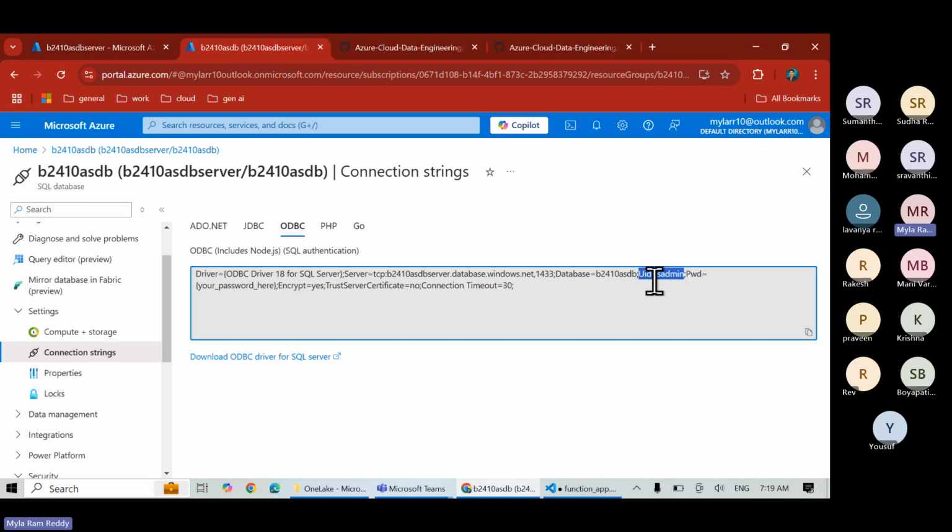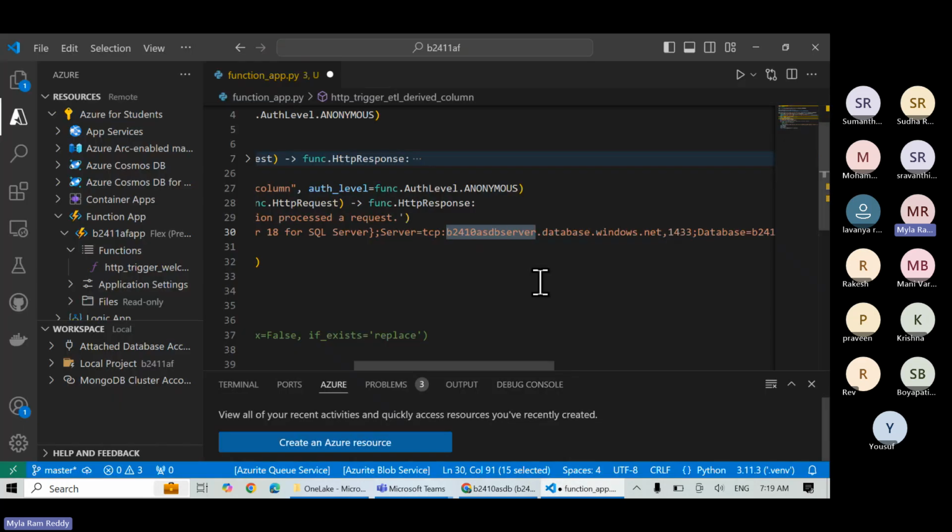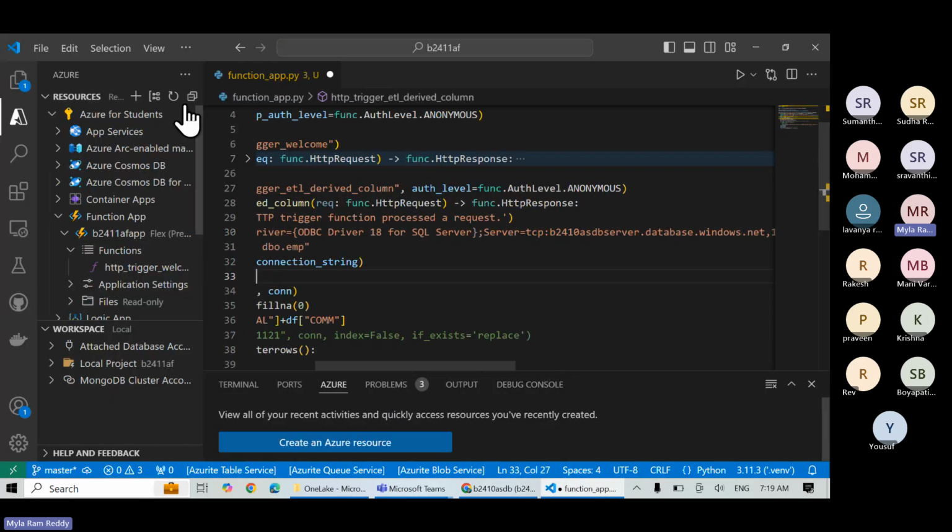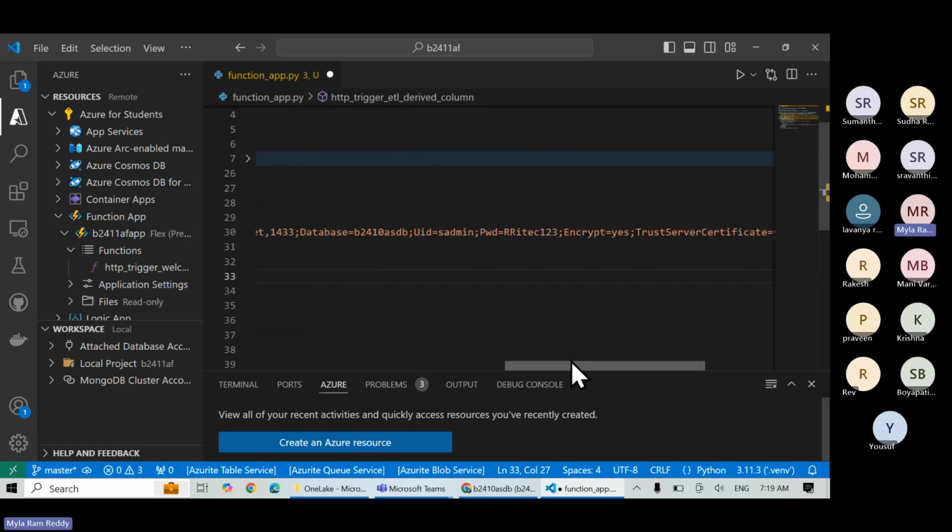Now the user ID they provided, and the password. As of now it is available as a placeholder, but it's not the real password. This password we need to update. What is our database password? We need to update it. The same link, whatever is available in the corner, has the copy button. We copied it and pasted it here. Already pasted, I think you can notice. I already changed the password also.